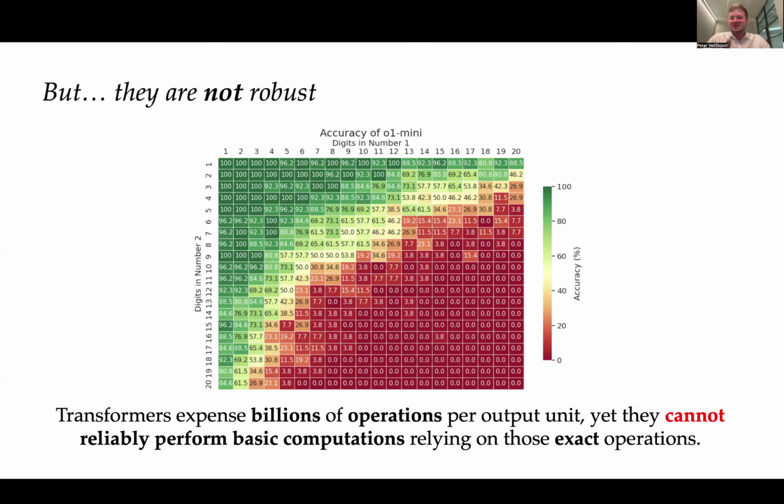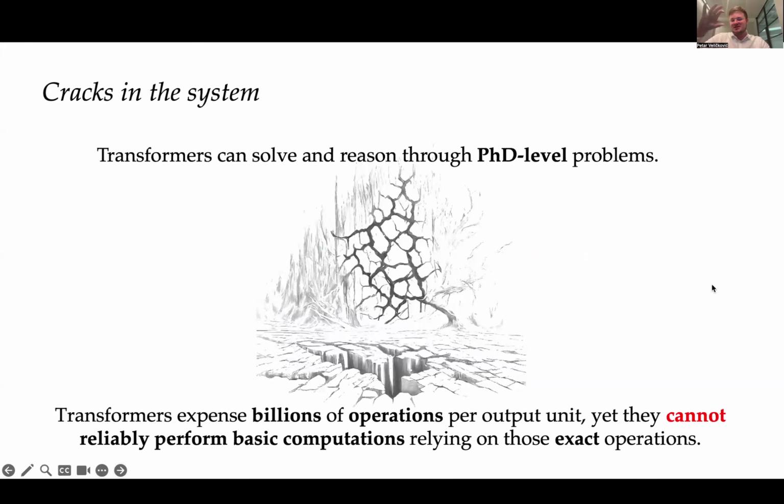they cannot really reliably even perform those basic operations. And here you have, just as an example of an earlier reasoning model, O1 Mini. This was a snap I got from Twitter, basically showing how as you increase the number of digits of the two operands, the model starts to collapse and gets iteratively worse at predicting the outcome of multiplication, even though it surely has more than enough multiplications in its firepower to be able to fit such tasks. So this is a very interesting dichotomy, and it illustrates some cracks in the system, which we have to get better at understanding and patching as we deploy these models on ever longer tasks, right?